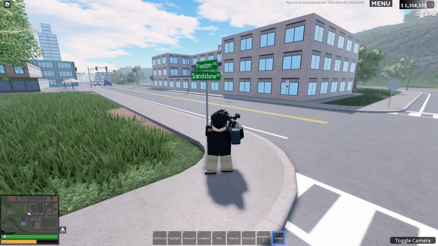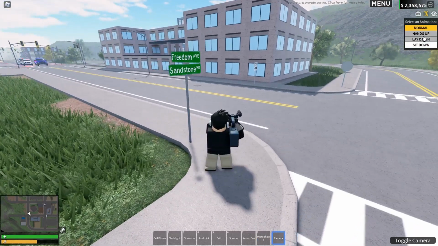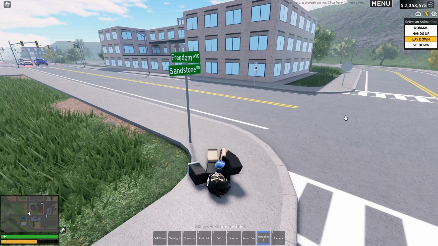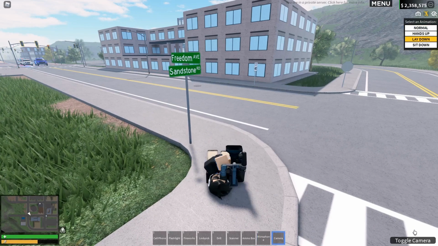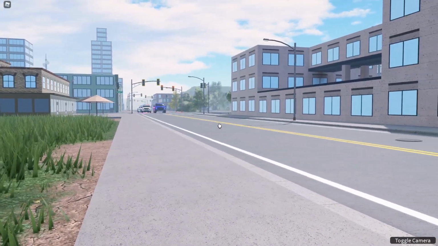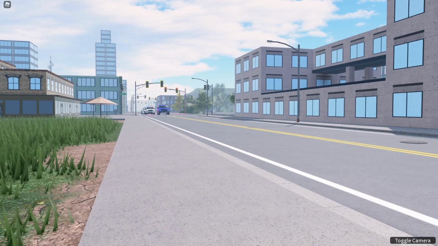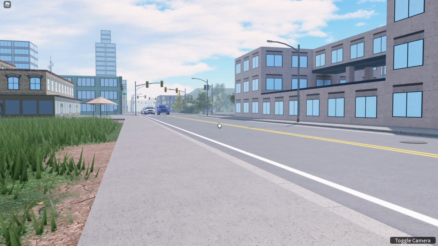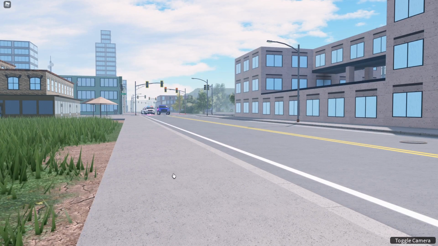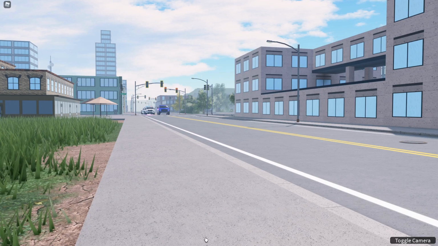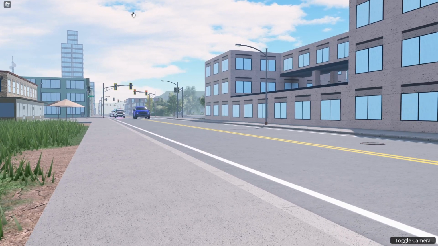So this next method is honestly very simple. All you need to do is sit down with the camera here. Okay, no, not laying down. I think you can actually still access the camera while laying down, which is pretty funny. But anyways, sitting down or laying down here, I didn't know you could lay down, you can get a very low angle shot with this, and Ollie and the police, you can go ahead and go now. And basically you can get some pretty cinematic shots like this here.